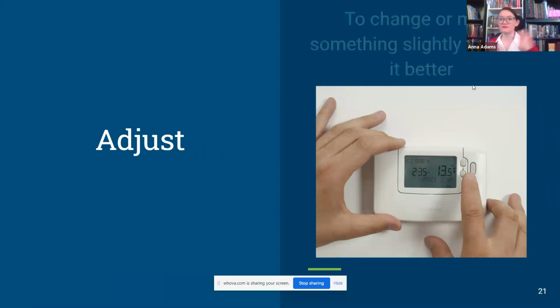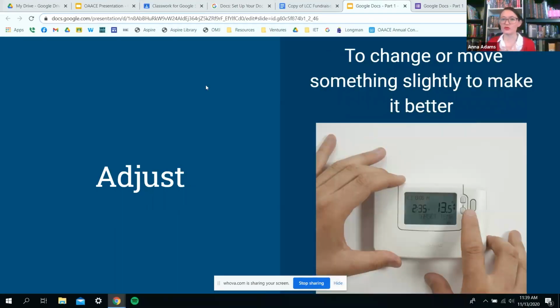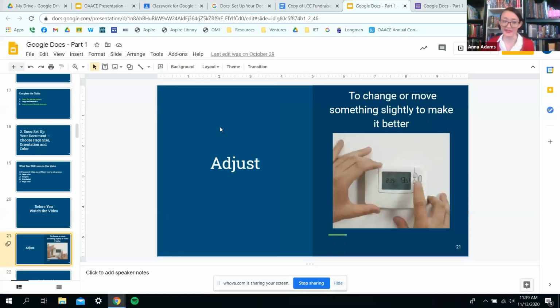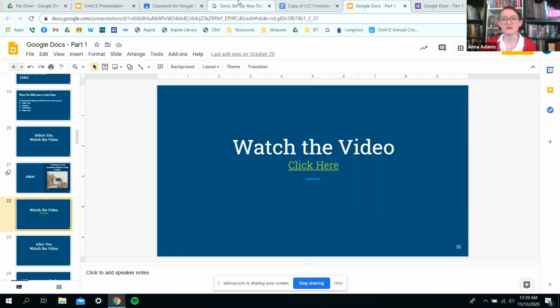So again, adjust is to change something basically. So he's changing the temperature. And in this video, we're going to talk a lot about changing this Google Doc, changing things around, adjusting things. So let's go ahead and start the video.